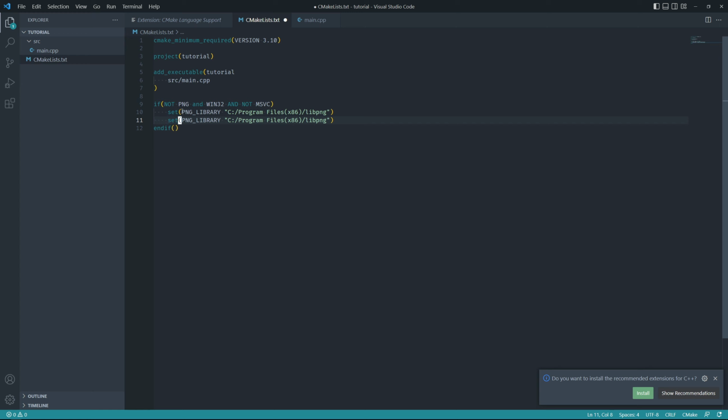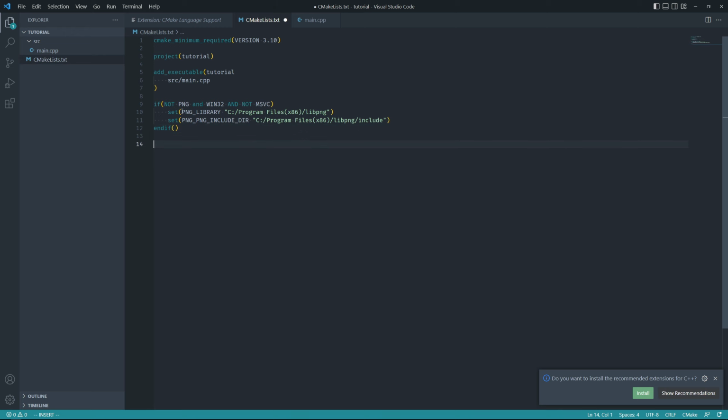Now we can copy and paste this, PNG_INCLUDE_DIR, and then we just give the include path, which is also the same path but with include here. And so this helps the package for SDL image find our PNG library. That's why we wrote those 4 lines.